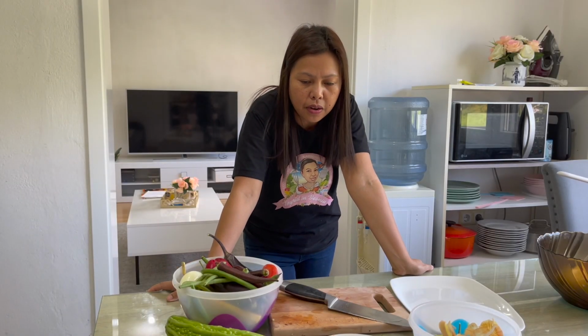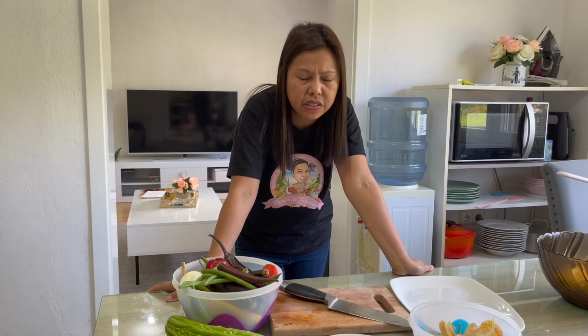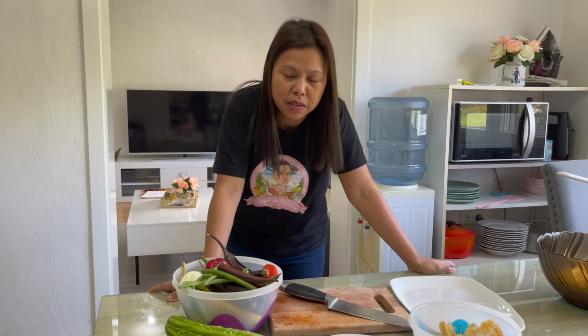Guys, we are ready to cook. So like I said, this is called pinakbet in the Philippines. This is a stir-fry vegetables mixed with, this dish is only complete if you have the shrimp paste. We have shrimp paste. I will show you. I will get it in the fridge.